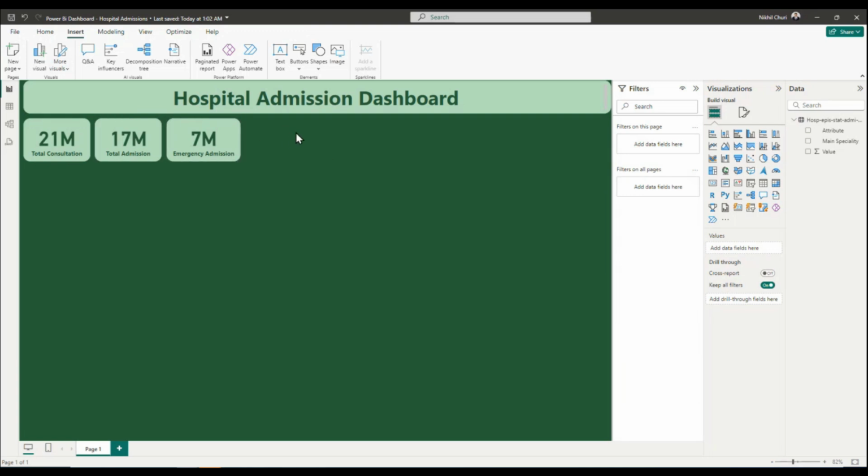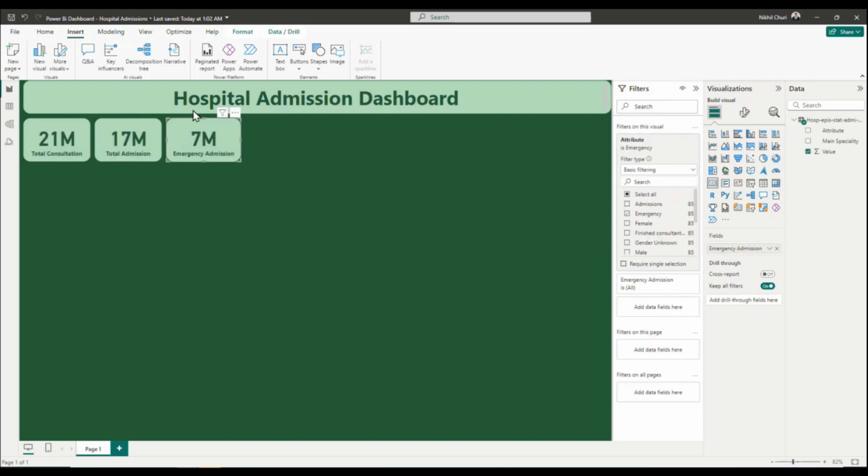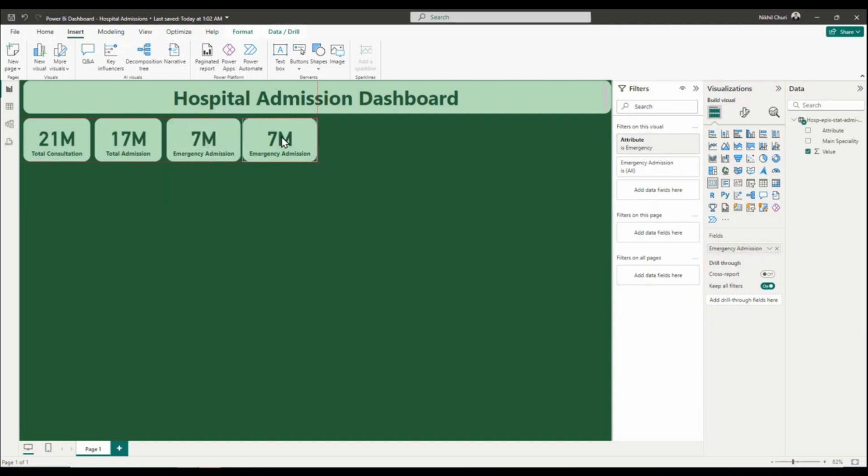So all I'm doing is I'm just copying all these 3, or you can do it one at a time. So let me try this. So selecting this one, third KPI, Control C, Control V, drag it over here, move it aside. Second one, Control V, fifth, drag it over here. Last one, Control V, sixth, drag it over here.